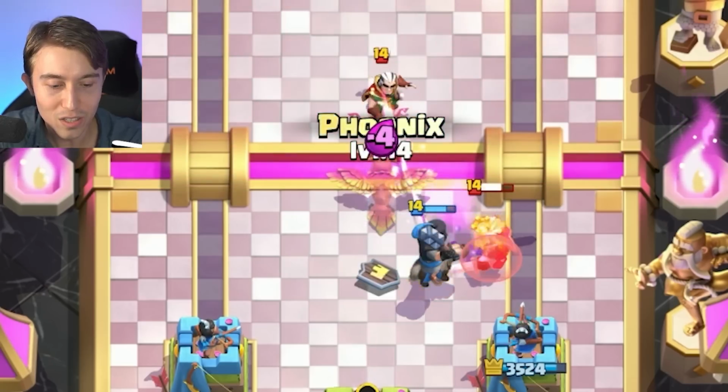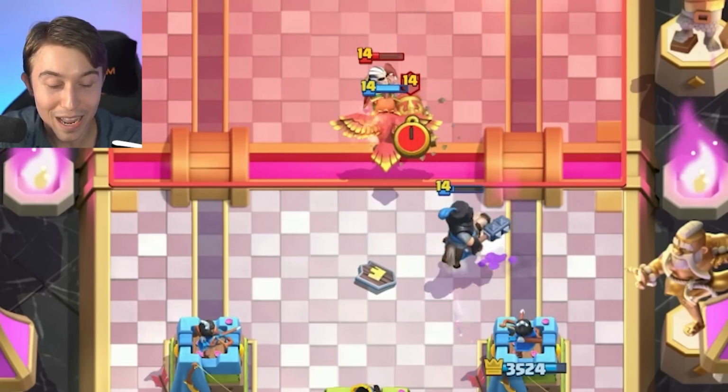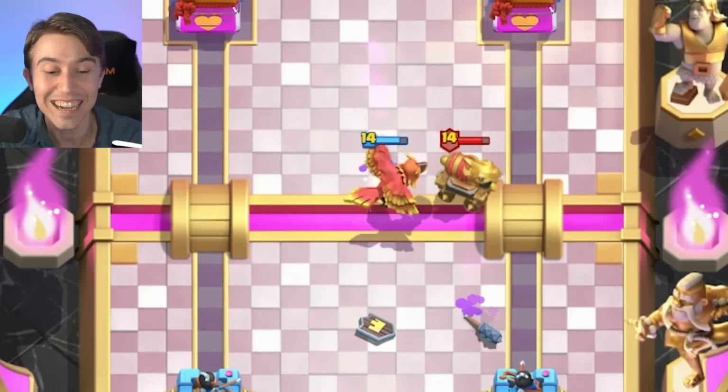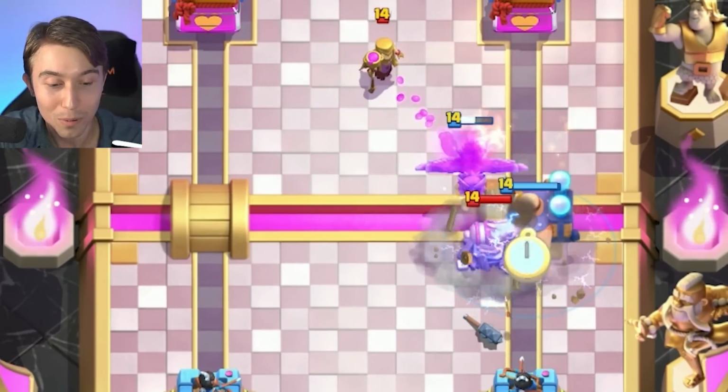Okay, we can go for a Phoenix. Pretty confident this is the right decision. Maybe I'm wrong, but I believe it's the right play. Yes, he just lost a cannon card too! Dude, this guy must be amazingly tilted right now. He's a top 300 player.